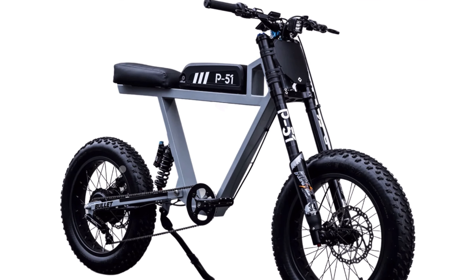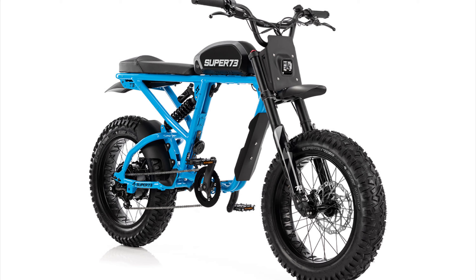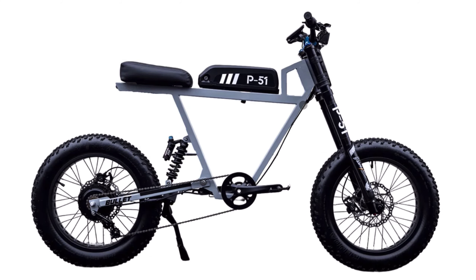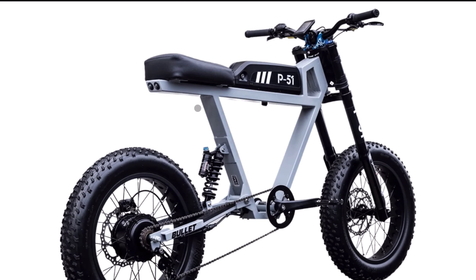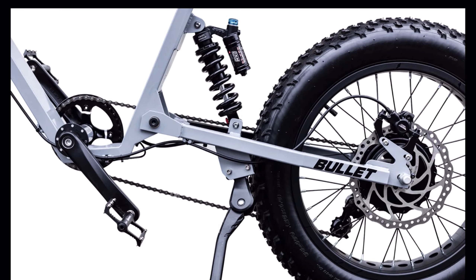Looking at the product images, they clearly took lots of inspiration from the Super 73, and that's not a bad thing — the Super 73 is one of the best looking bikes on the market with very high build quality. Unfortunately I can't say the same about this bike. To me it looks like a prototype — very rough edges. The seat is much wider than the actual frame, kind of bolted on, and the integration, fit, and finish isn't very high quality. Normally I'd let this slide for a brand new company, but at nearly four thousand dollars you're getting what looks like a prototype.